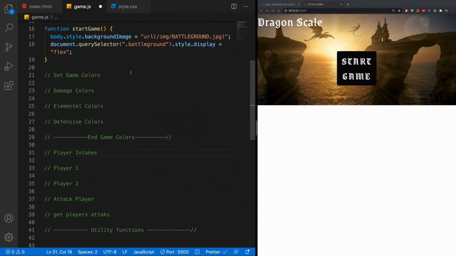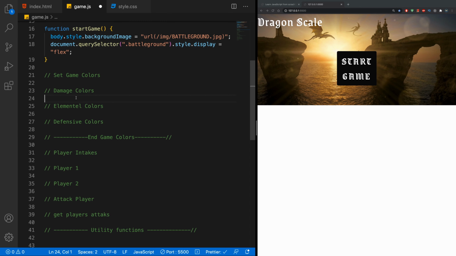Okay, guys. As you can probably see, we have a lot of stuff to do. Also, I want to create a few colors within JavaScript and use them for our attack, our defense, our heal, and so on. So we will get started first of all by creating these colors, and this is also a good example for using let and const as variables. So let's get started with the colors.